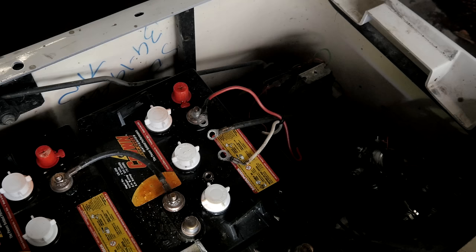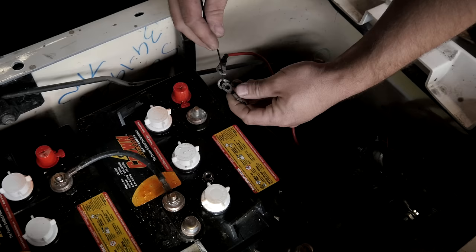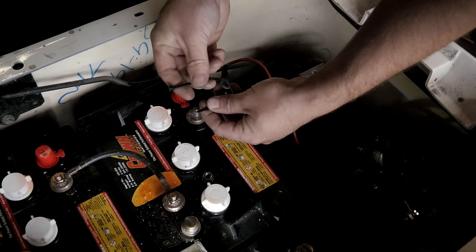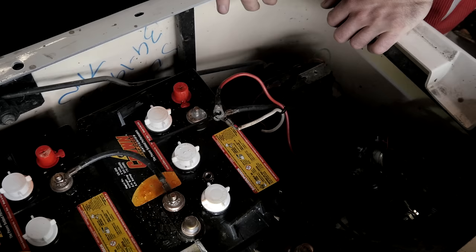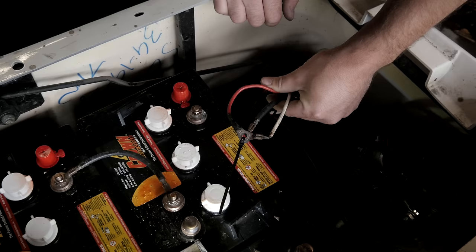A little tech tip for you guys, if you're disconnecting terminals that have more than one wire attached, use a zip tie through all of the ring terminals, like so. Zip tie them together, and then you'll never have to forget where they go. And I like to always put the terminal nut back on so we don't lose it. As long as that zip tie holds, you won't lose those wires and which posts they go together with. Little tech tip for you.